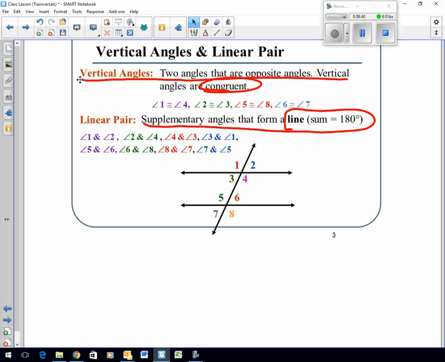Preston. Pick an angle for me, 1 through 8. 4. All right, Preston, pick 4. There's nothing wrong with 4. Preston, here's how I can think about linear pairs. Okay? Which angles touch angle 4?